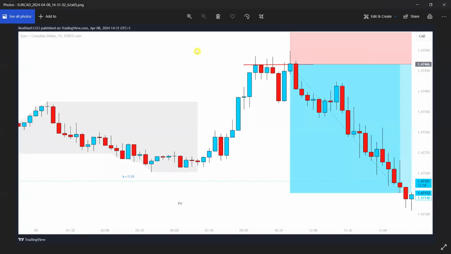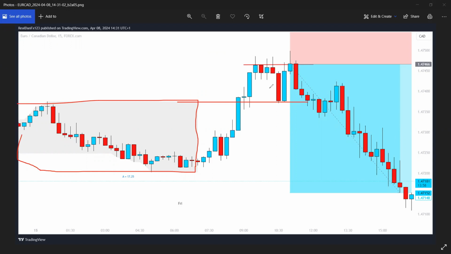The next example here, we have the same thing, Asian session consolidation, price breaks to the upside, price pulls back. So you can see they set the high here, they pull back. You count 1, 2, 3, 4. 4 candles, that's 1 hour. Put your limit order here. You can see price came and touched the limit order, putting you in the trade straight away. Manual entry would be down here, but because you're entering on limit orders, your entry is up here. It's a 1 to 4 risk reward on this trade.